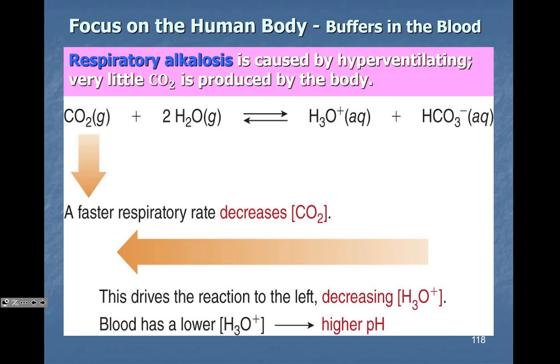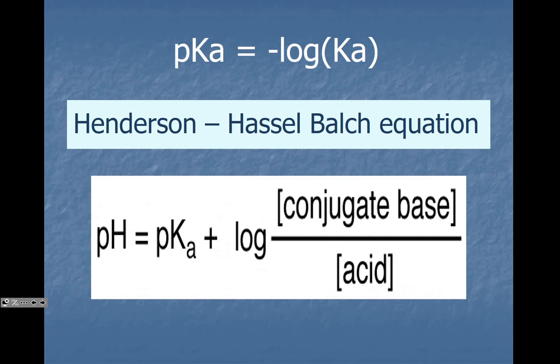Okay, so we want that blood pH to remain constant. So we're going to be using what's called the Henderson-Hasselbalch equation. We used it in lab already. Henderson-Hasselbalch is pH equals pKa plus the log of the conjugate base over the conjugate acid. It is a form of what we had on the other page. We just took the negative log of everything that we had on the other page. Remember that the pKa is the negative log of Ka. We're going to be doing some equations with that in just a second. It is very nice and easy that he figured that out because it makes life a lot easier to figure out the pH of stuff.